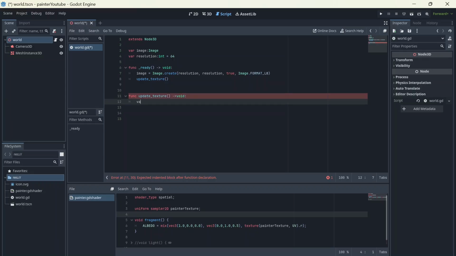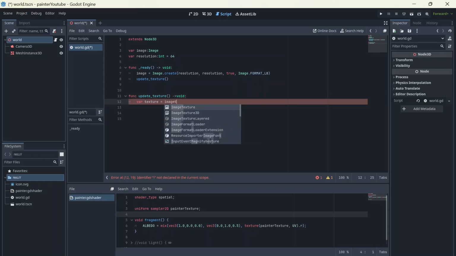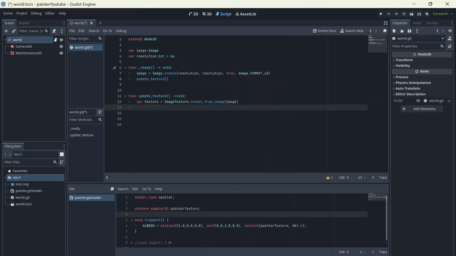We'll then make a function called update texture. This one we need to call every time we make a change to our image, because we can't just parse the image to the shader. We need an image texture for that. Luckily, Godot provides a very simple function to convert those two. After we've converted them, we'll just get the shader we need.